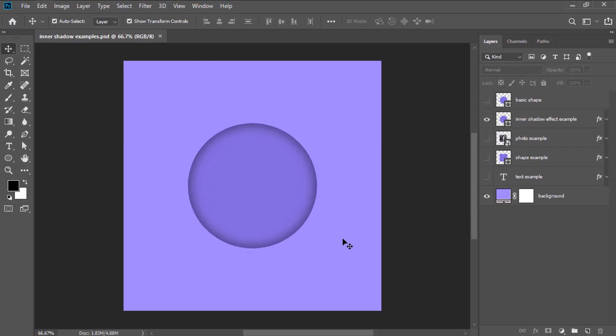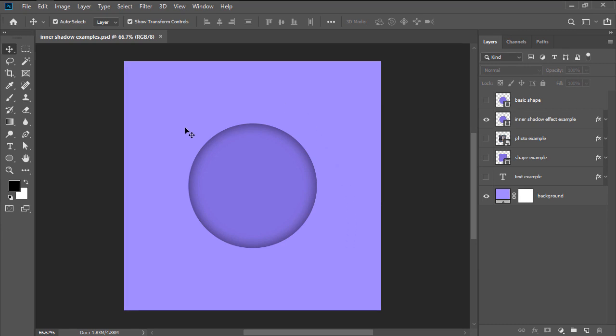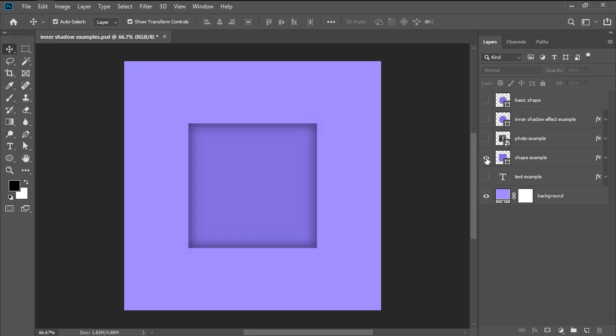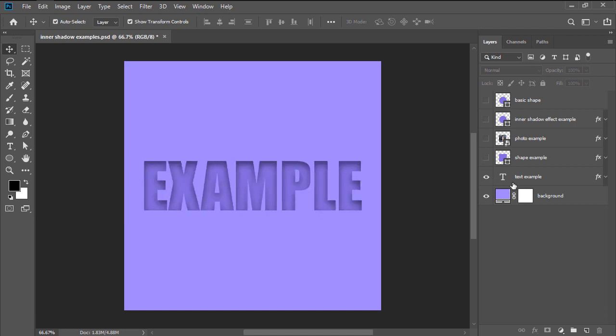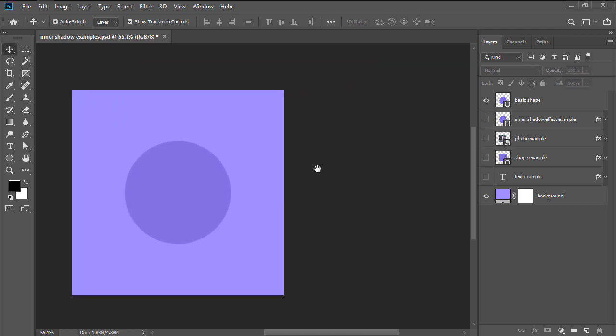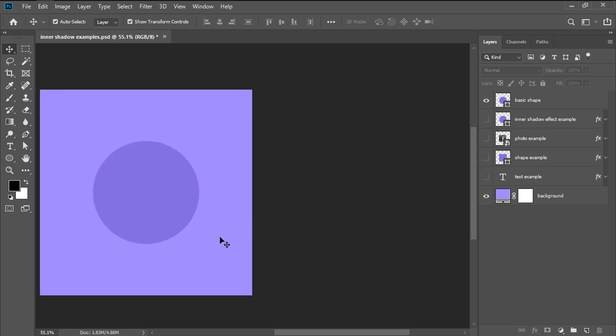So what is an inner shadow? Well, it's a layer style effect that's used to simulate depth within a flat image by creating an offset shadow within a shape in order to make it look as if it was cut out. Depending on the type of project that you're working on, we can use the effect on anything from a photo to a basic shape or even a text segment. The process of adding the inner shadow is really simple, as we will get to see in the following moments.